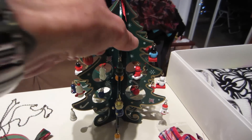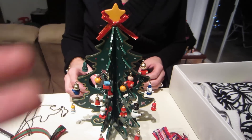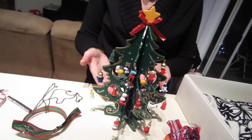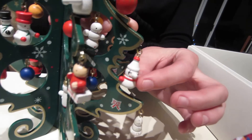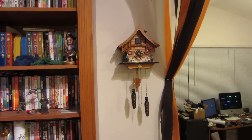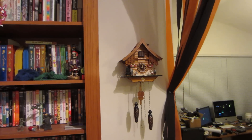We didn't really explain this — I put this together last night, but I guess Jen put it together, and it's from the Black Forest of Germany. I don't know where the Black Forest is — I just know that they have ham. That's my favorite charm. It looks cool! There it is, look at that cuckoo clock. It doesn't work right now, we don't have any batteries for it, but we'll get some soon.